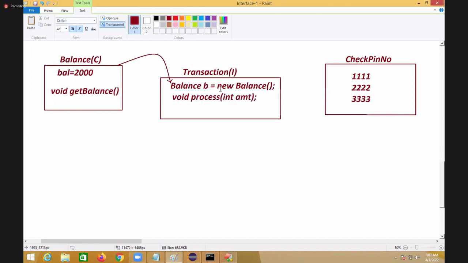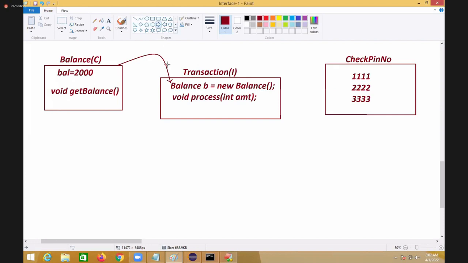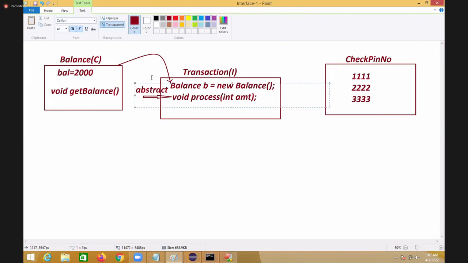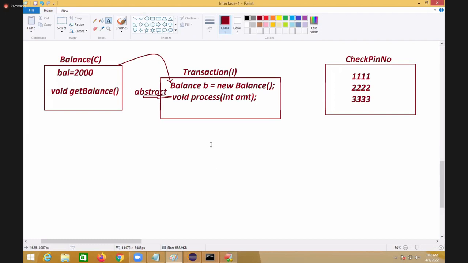One abstract method I am keeping. Now the balance class linked there means what? Using that B, we can access get balance.